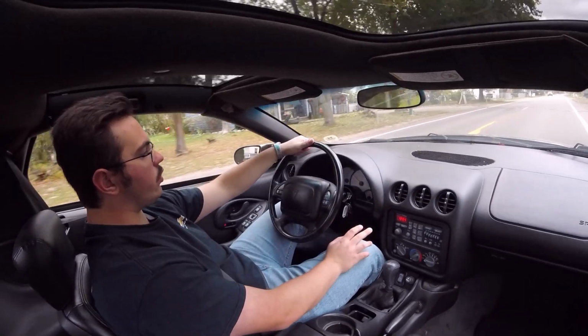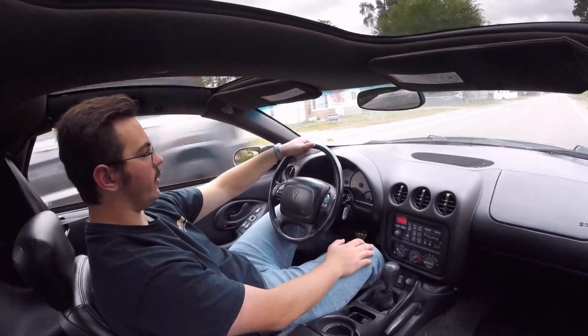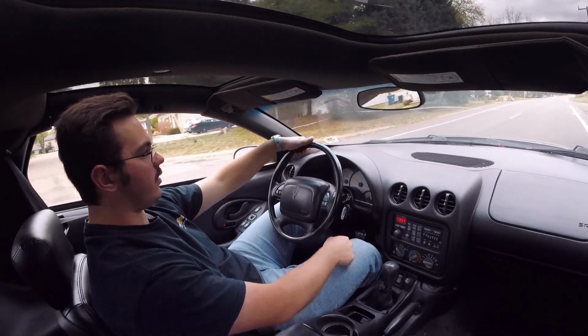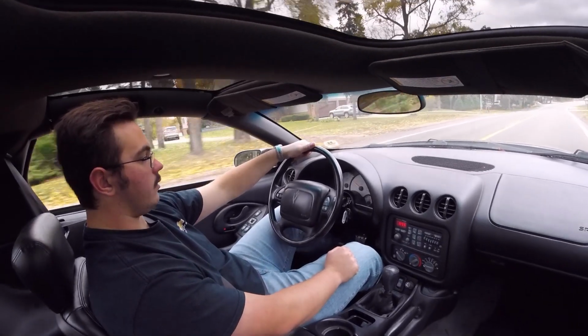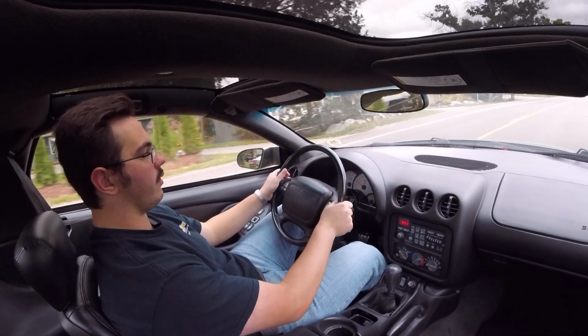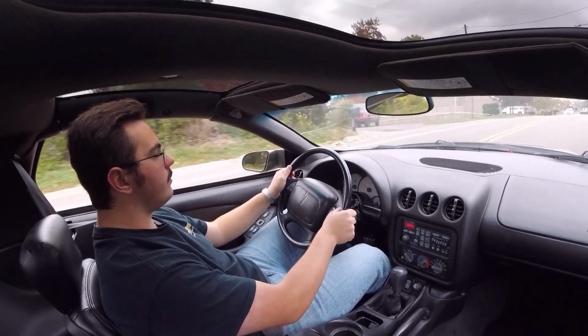And this is a smoother road, so you can't really hear the rattles on the interior, but this interior does rattle a whole lot. You notice that more with the leather interior Firebirds. The cloth interior ones don't make much noise at all. I think I've isolated the noises down to really it's the seats. The front 2 leather seats I think make most of the rattling, which is really kind of a shame.